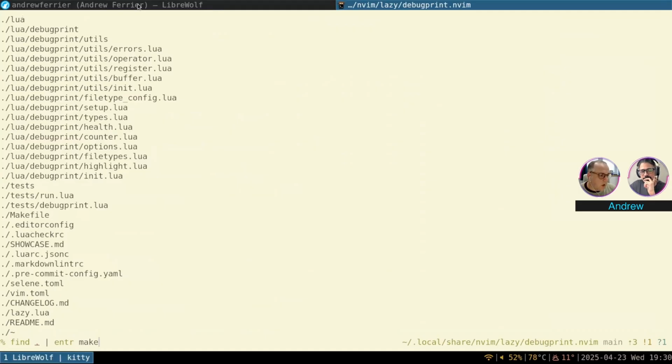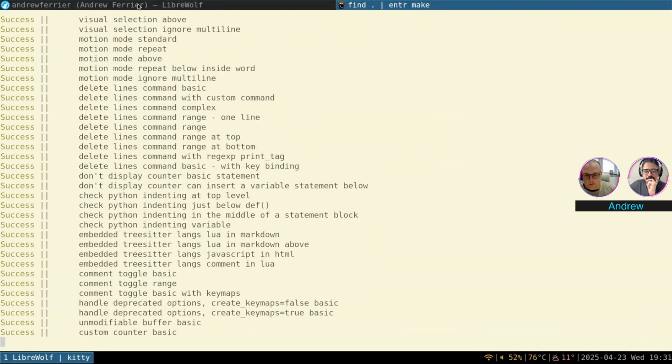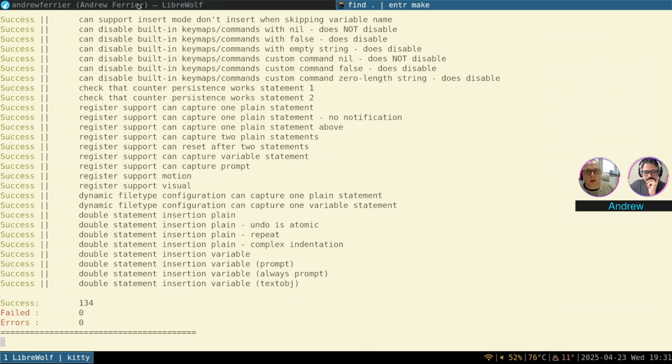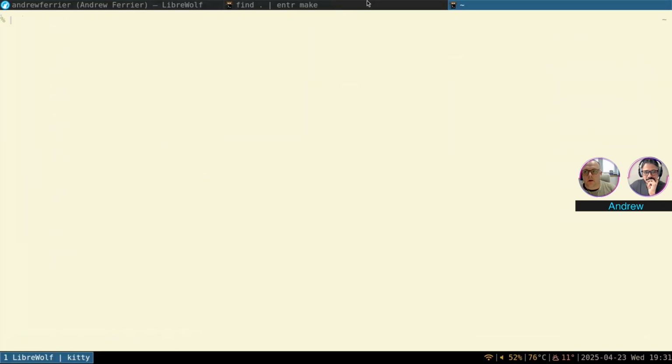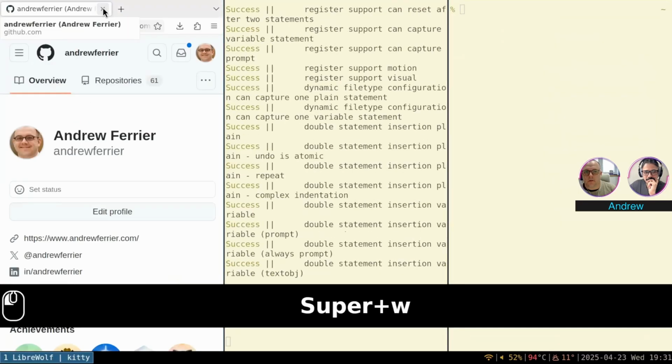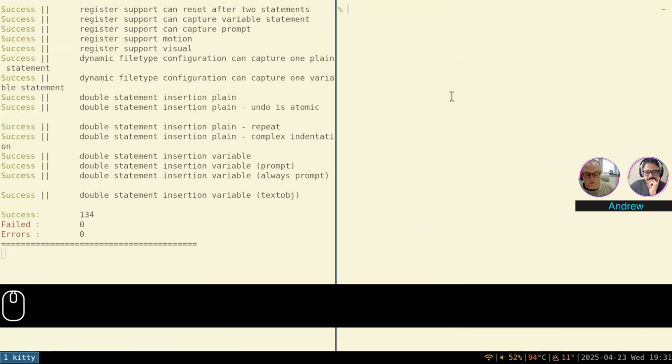Every single one of them. And if any one of them changes, it will rerun the make command, which in this particular case is synced up to basically run the unit tests, right? So if I just run that, the first time it will run make. If I then open up another terminal window, and maybe let's put them side by side so that you can see what's going on a little bit more clearly.